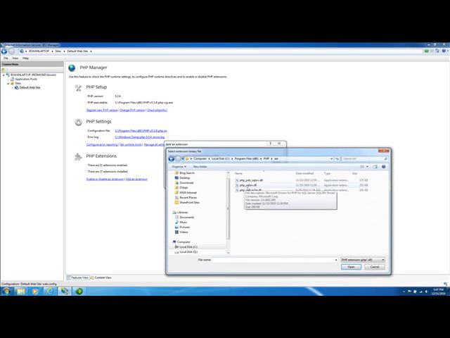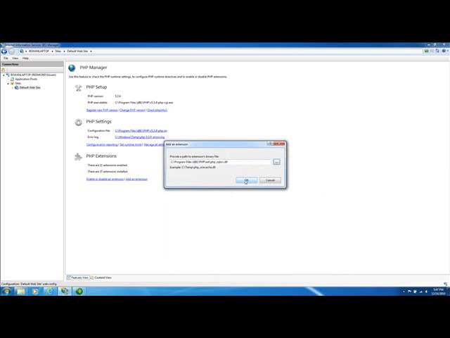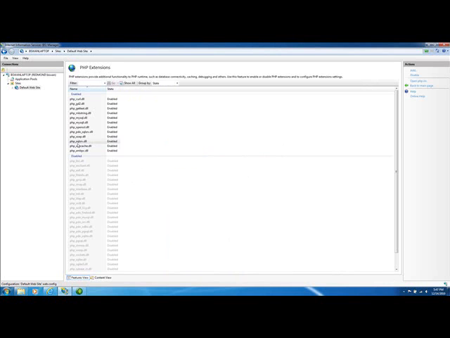One of them is the PHP SQL Server DLL. This is the procedural SQL Server driver for PHP. So I'm just going to select that and click Open, select OK, and that has now been added to my PHP configuration, and it is enabled by default. I should point out that what the PHP Manager is doing is copying that extension file from one directory to the extension directory for this PHP installation.